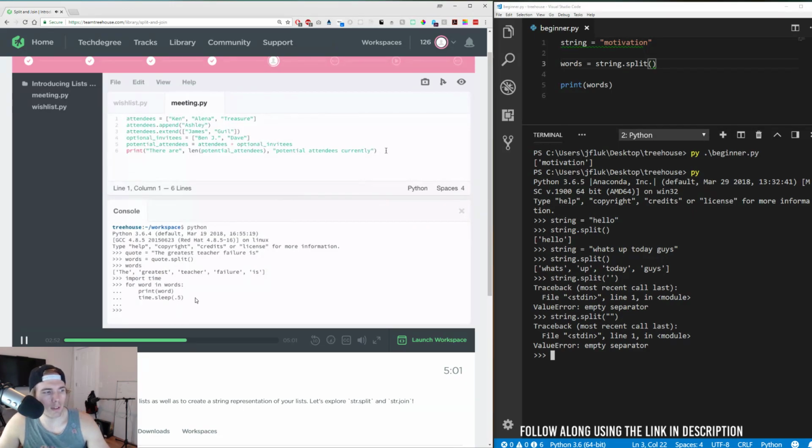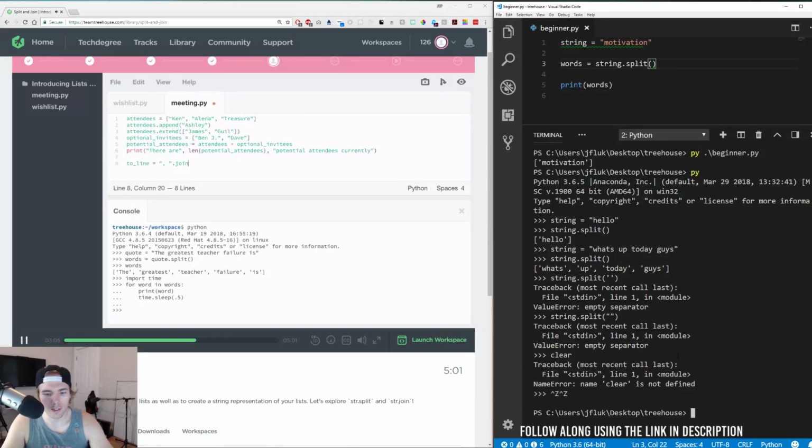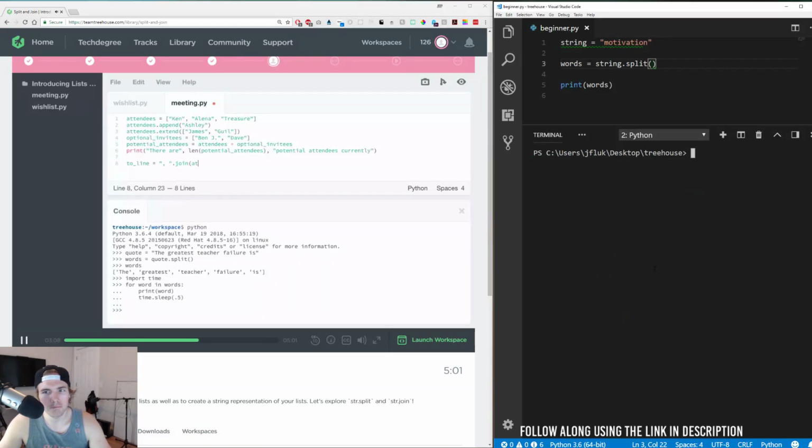Is that for junior dev? No, it's average. So we'll make it like two-line. I don't know, we're gonna choose your separator. Commonly, in the industry, this is a comma and then a space. And then we're going to join by that, and we're gonna pass in our attendees. Apparently you can't give it arguments. And our attendees is an iterable. It's a list, and lists are iterable. I tried the single and I tried the double list as well, the carbon copy list. Didn't do anything.